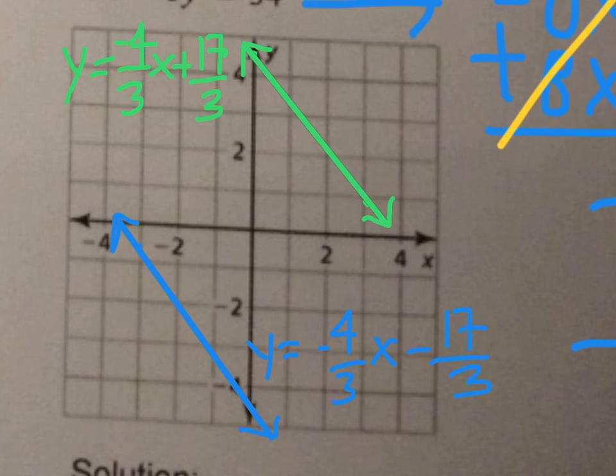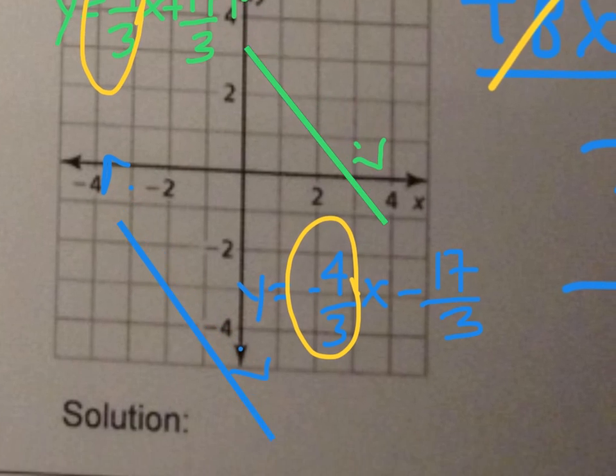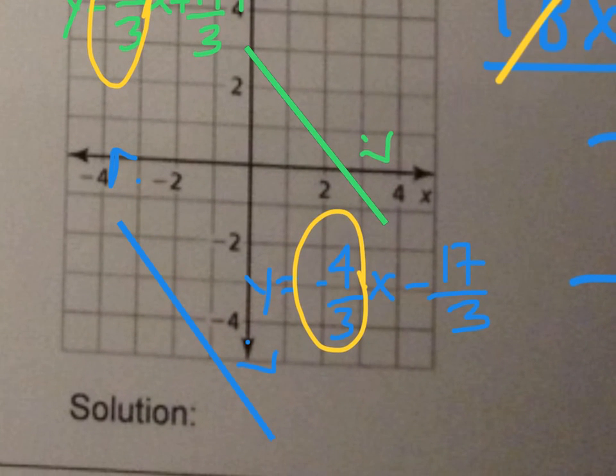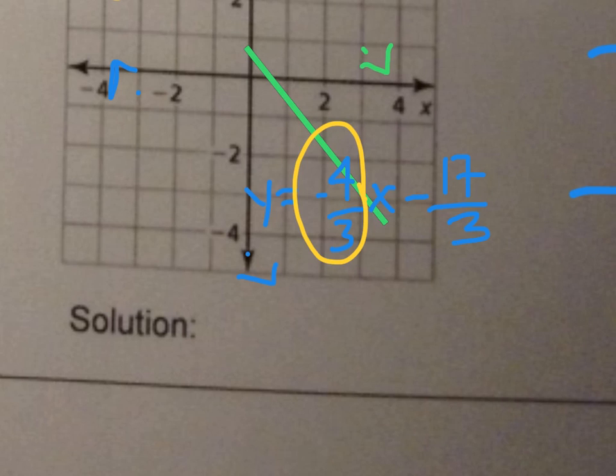So here's the graph of both of your lines. Notice that they are parallel. They will never cross, and that is because they have the same slope. Okay, so because they will never cross, that means they'll never intersect. So if they never intersect, they can't ever have a solution. So our answer here is no solution.